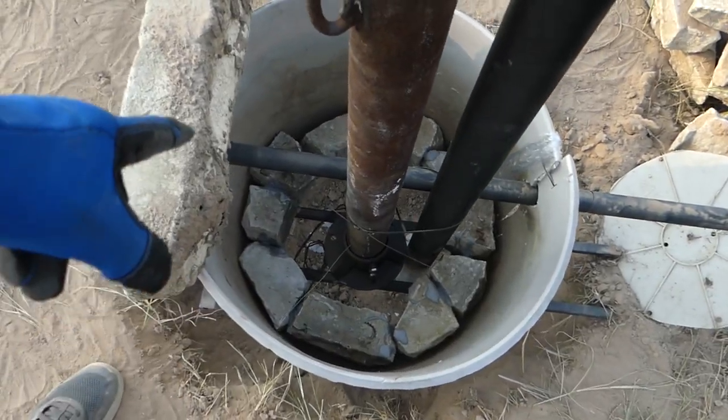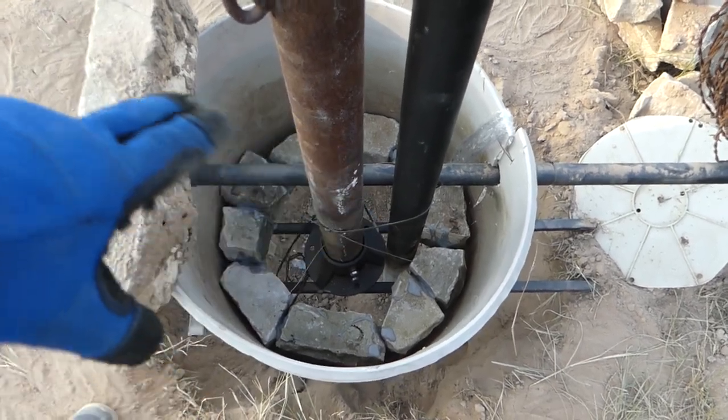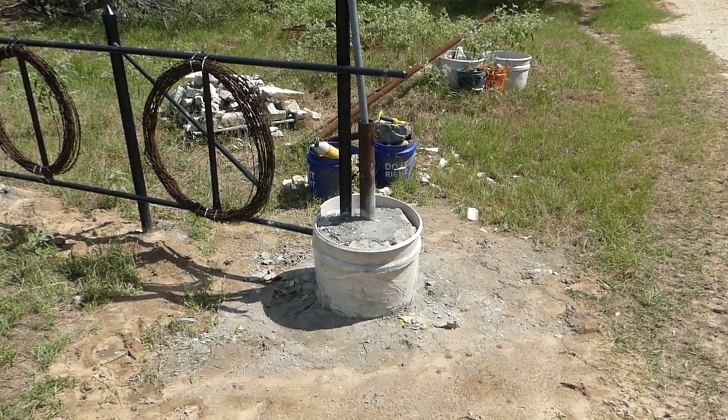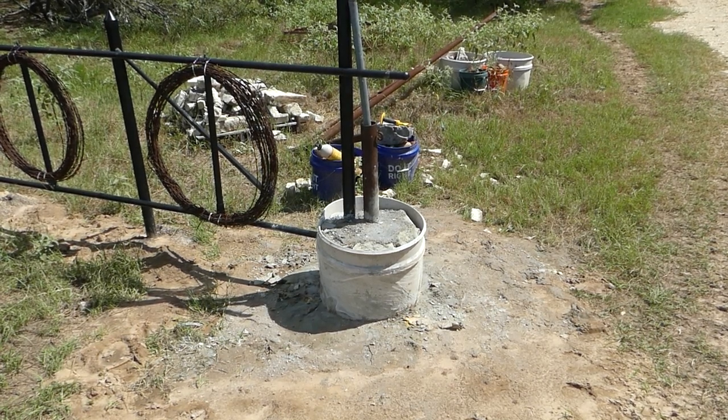Today we're going to do an unwrapping, and we're going to unwrap this pillar that I had poured in the rain and storm. Let me show you right here. Now, I'll put some outtakes of me doing the original assembly.